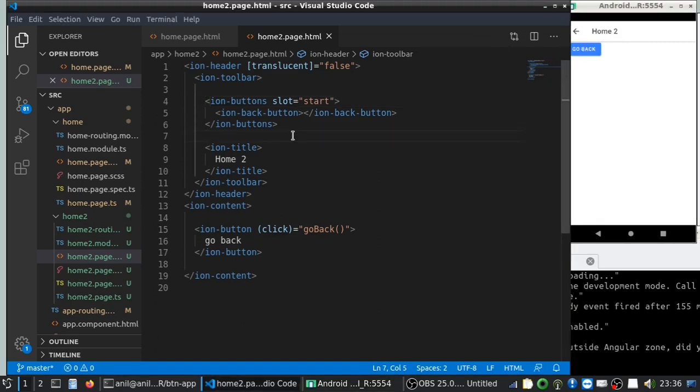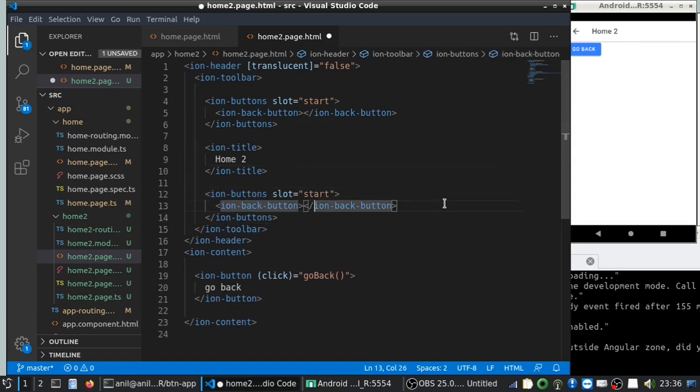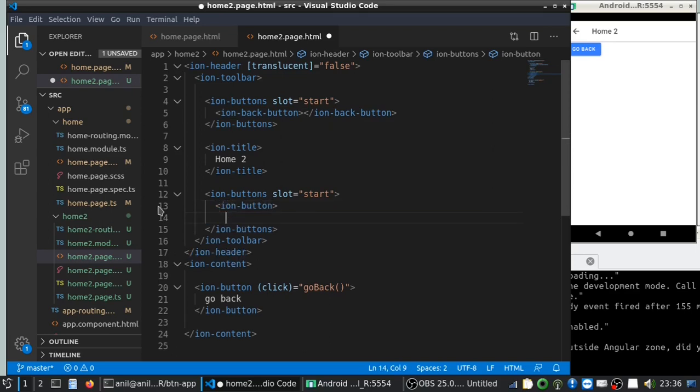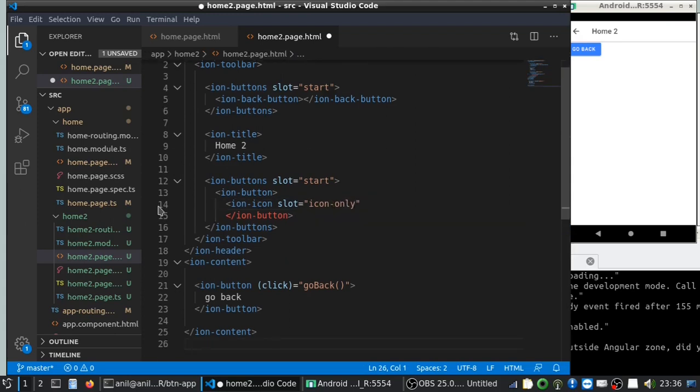So you can also place some other buttons in a toolbar. Let me copy this and paste it after the title. So we'll be using another Ion button. Let me get this. And here we use Ion icon. The slot is icon only, as in this we're only using an icon.